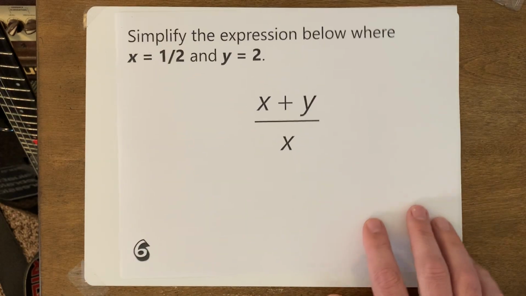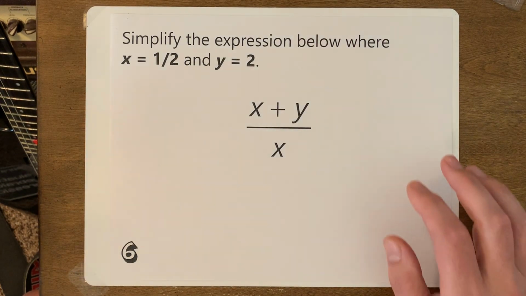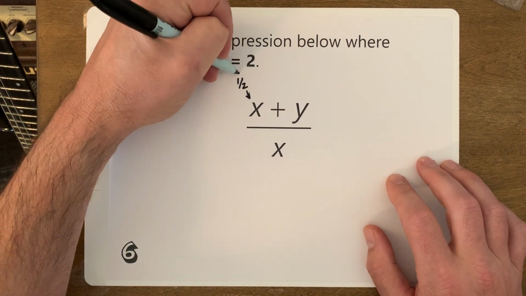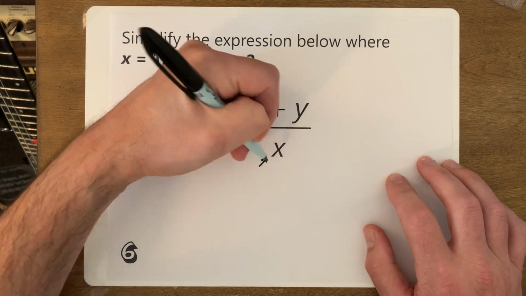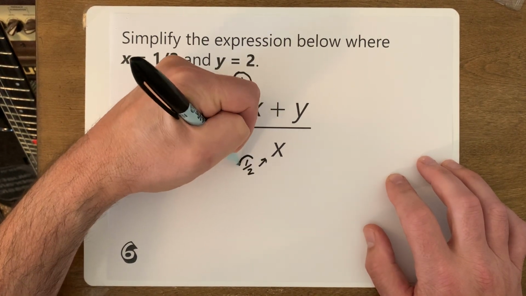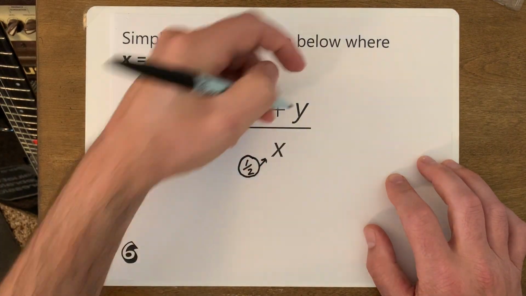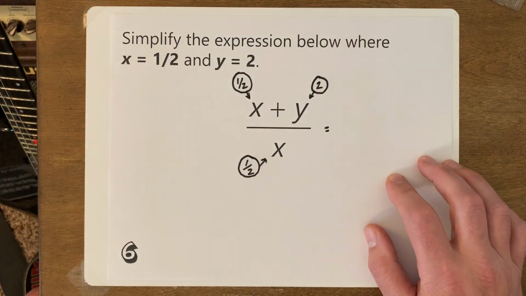All right, here we have another rational. This time we've got a fraction. That's no big deal. So we have 1/2 for x. And I'm trying real hard not to use a calculator because I really don't like to use calculators if I don't need to. If you use them too much, it kind of starts to dull your abilities. Y is 2. Okay, so let's see how this one shakes out.